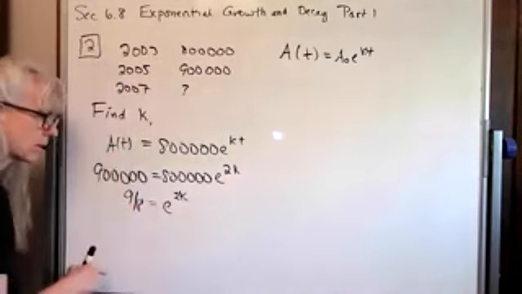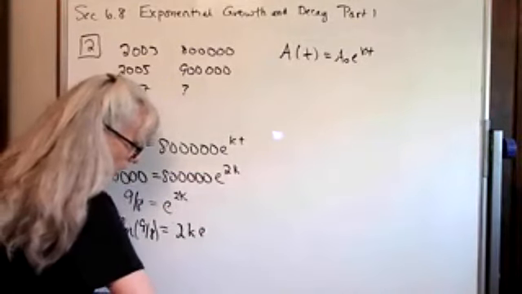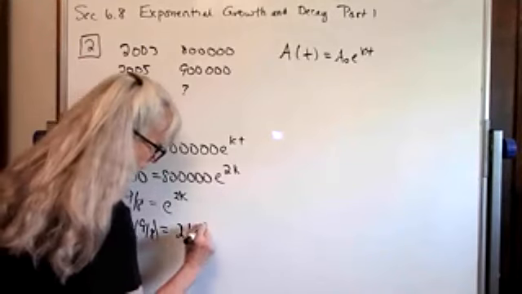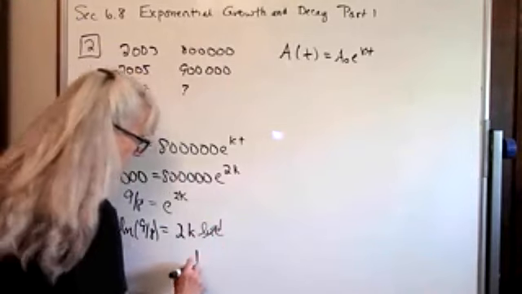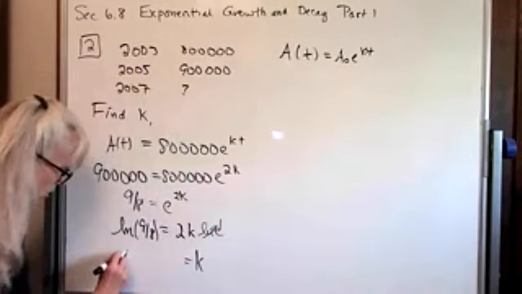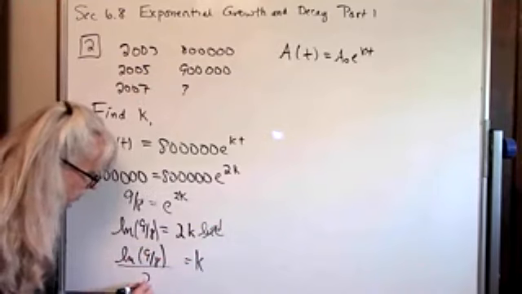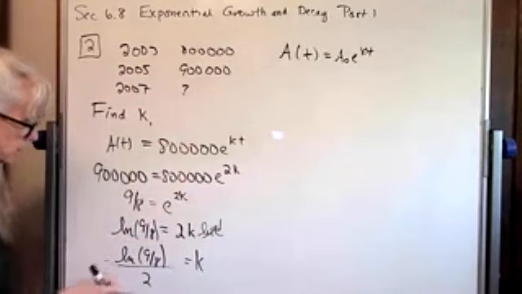You'll do this many times in this assignment. We're going to take the natural log of both sides. So we have the natural log of e to the 2k, and the natural log of e is 1. I'll write it in a couple more times, but after that I'm going to quit writing it in because we know it's going to disappear every time. So k is going to be the natural log of 9/8 all over 2. Make sure you use parentheses around that 9/8, and close the parentheses before you hit divided by 2.